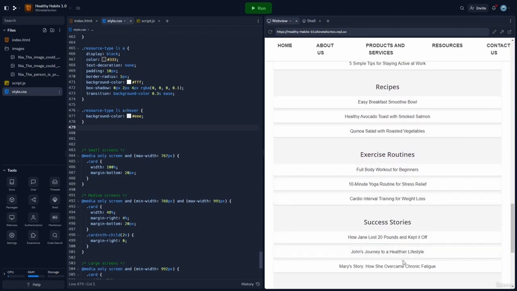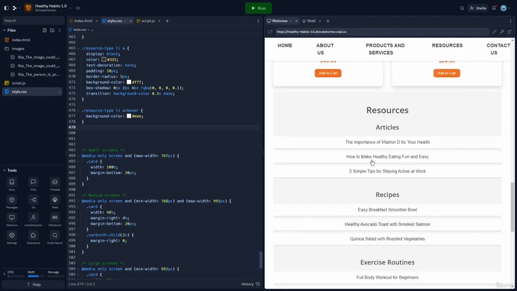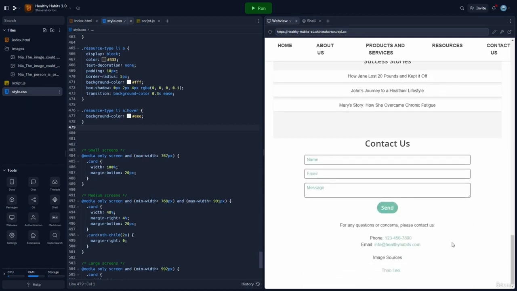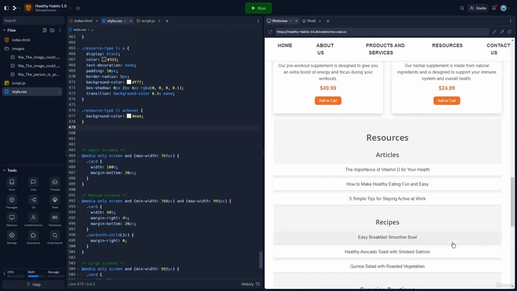And at this point, I wouldn't mind having an image for these resources. So that would be a pretty good thing to offer us to add next. So let's ask ChatGPT to rewrite the HTML for the resource section to include a space for images for each item.